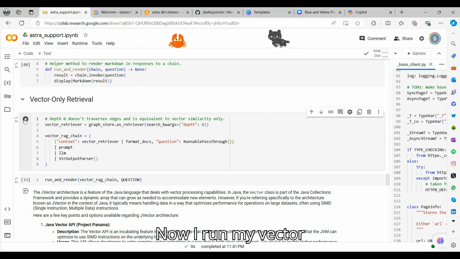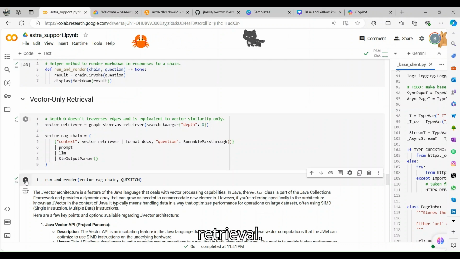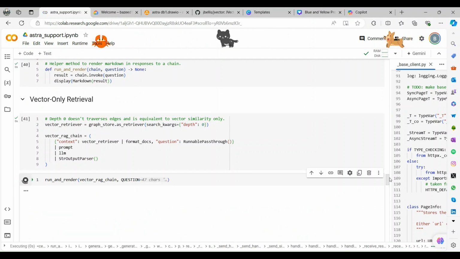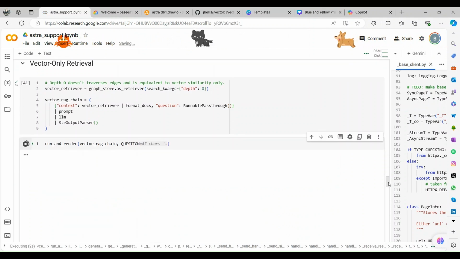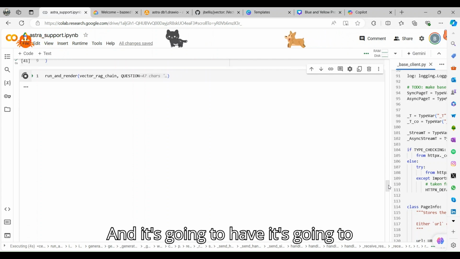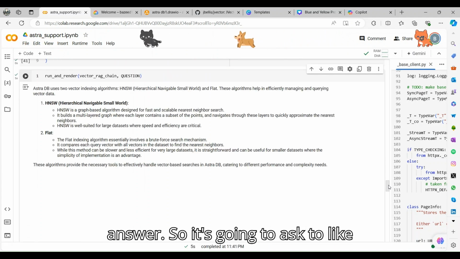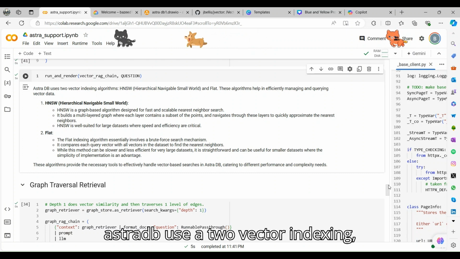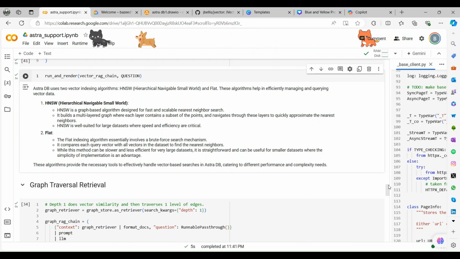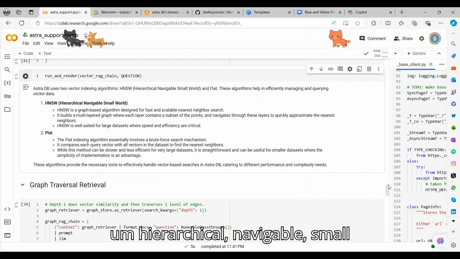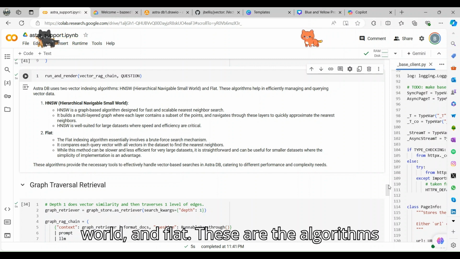Now I run my vector retrieval, and let's see how it answers. It says AstraDB uses two vector indexing algorithms, hierarchical navigable small world, and flat.